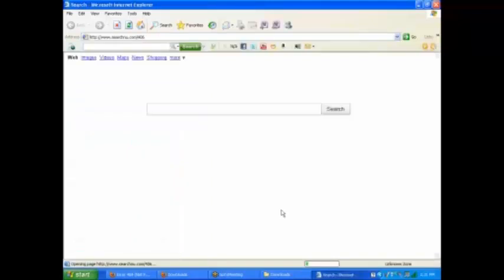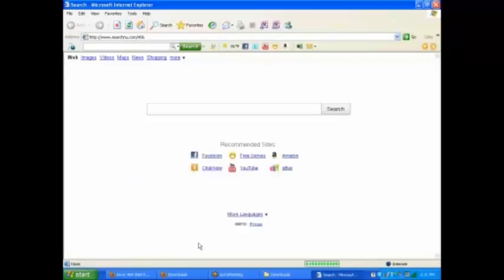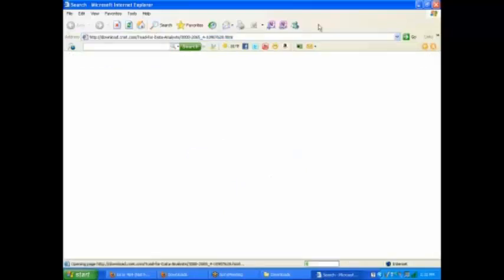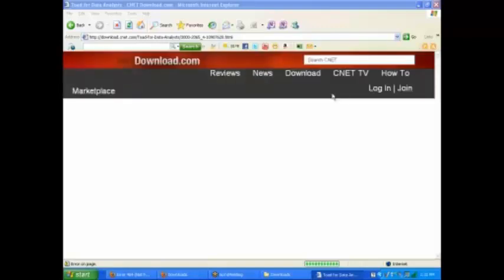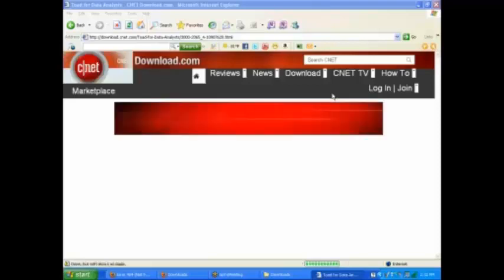Okay. And give the search Toad for data analyst, or copy the link that I gave you and paste it here in your Internet Explorer, in the address bar. Okay, and then click on it.